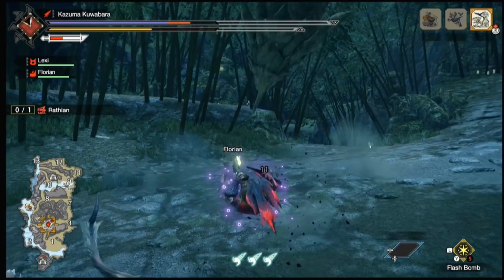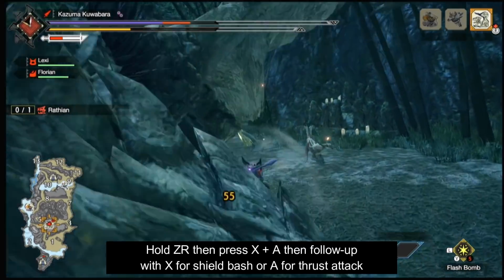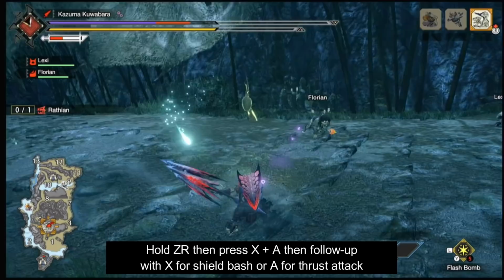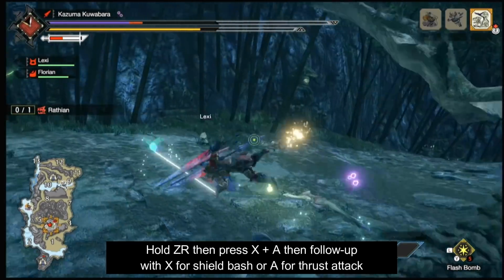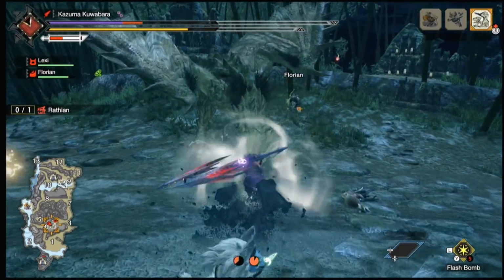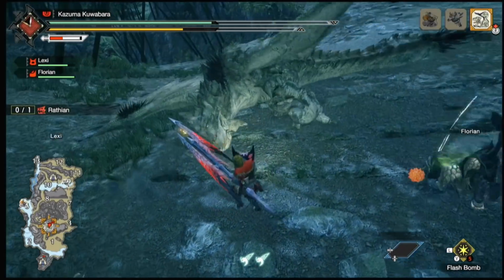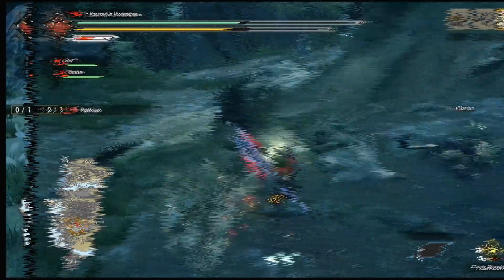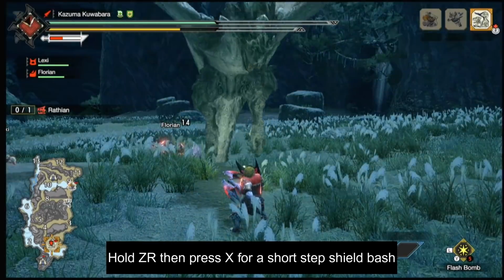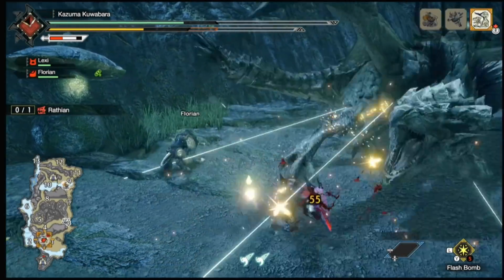In order to do a shield charge, you gotta pick the switch skill for this one. So just hold ZR, then press X and A, and it will do a short dash right there. So while dashing, you can just press A for the thrust or press X for the shield bash. And here comes KO number 1. Boom! That's so fun! And you can perform a short step shield bash by holding ZR, then pressing X. And KO number 2 right here.